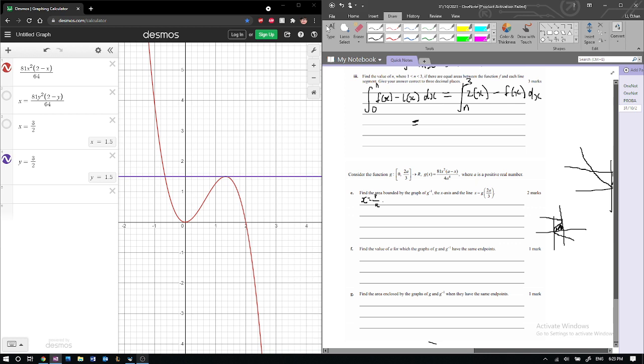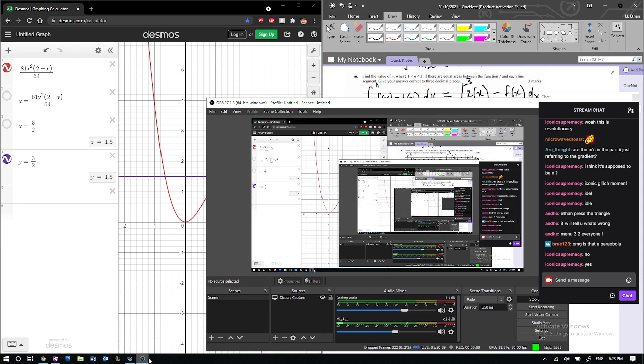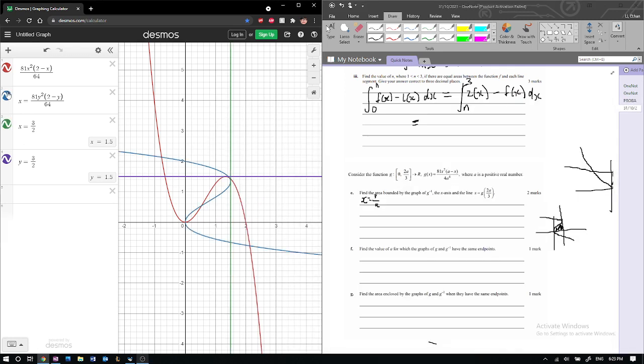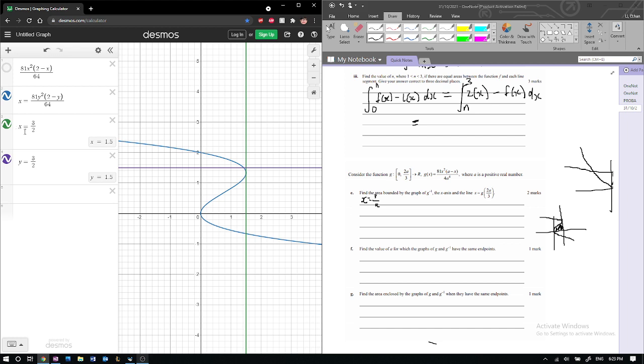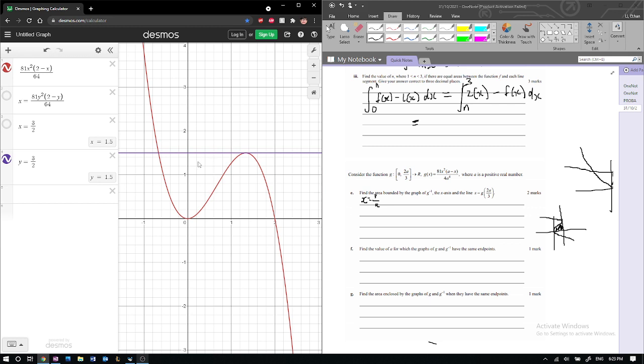If I'm finding the area bounded by the x-axis and x is equal to whatever for the inverse, then it's the same as finding the area bounded by the y-axis and the line y is equal to whatever on the normal graph. I'll just show you the shape again. Look. If I get rid of these, for the inverse you're finding this area, bounded by the x-axis and that line, and that looks oddly familiar to this area, and that's because they're the same. So knowing that, let's work this out.